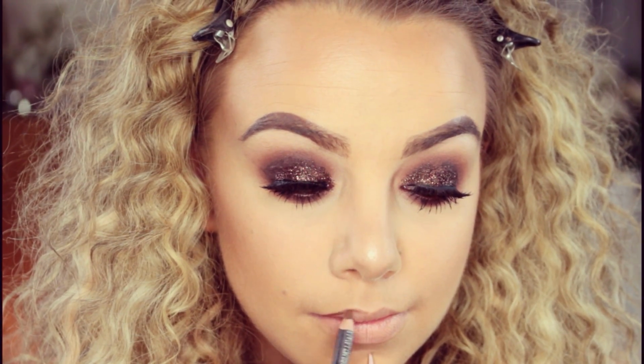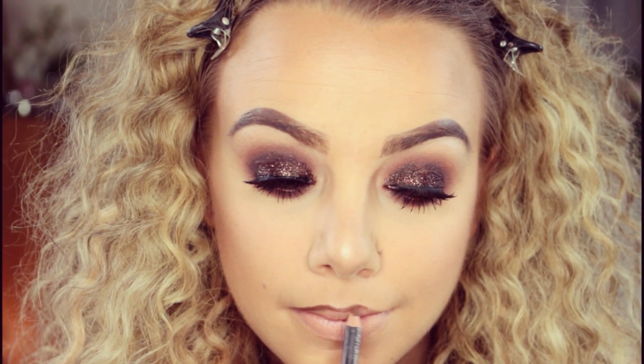Then to line my lips, I'm going to be taking the shade Cork from MAC, which is a very chocolatey brown. And I'm going to be lining my lips and filling them in completely with this lip pencil. And finally, to make sure that lasts all day, I'm going to go over the top of it with this LA Splash Lip Tint Mousse in the shade Nymphea.